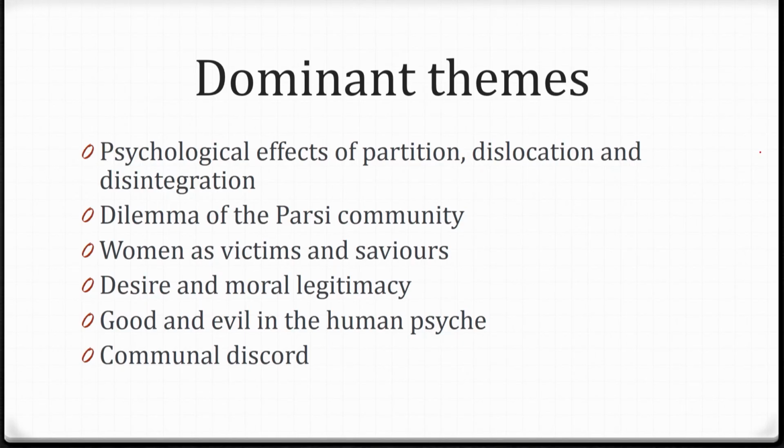Some of the dominant themes that Sidhwa continues to explore through this plot structure are the psychological effects of partition, dislocation and disintegration on different individuals. The focus of Sidhwa's narration is not on particular communities and how certain communities react or respond with respect to other communities, but her focus is on individuals. How the situation, how the political context determines some of the actions of individuals in ways which are beyond their control. It also begins to show that the past ceases to be important in such an imminent context where the political context seems to determine most of the actions of the individual.